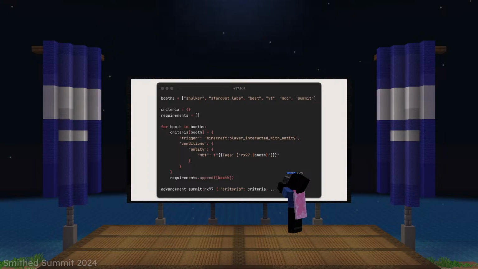I iterated through all those locations, added to the criteria, and then just made an advancement in my MC function file. This is extremely convenient because not only can I generate MC function, but I can generate anything that's JSON. I could generate a shader file if I wanted to. It's all controllable within one syntax. Very convenient.